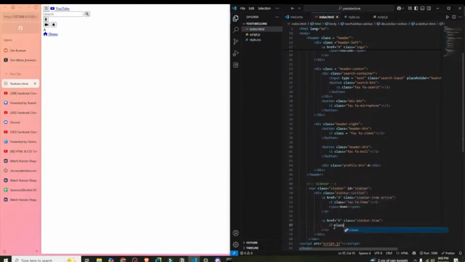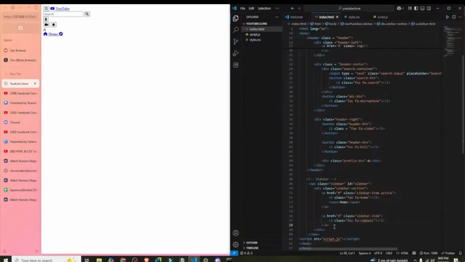So for that, i class equals FAS, FA hyphen compass. So that is for our explore section. So we'll create yet another span, and there is a pattern here, icon then span, icon span. So not home, I'm sorry, this should be explore, since this will be for our explore page, explore, right?